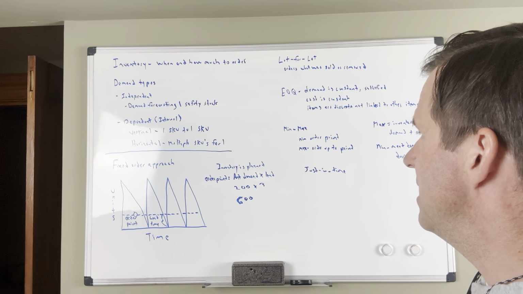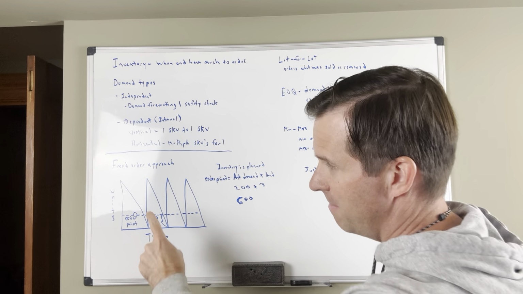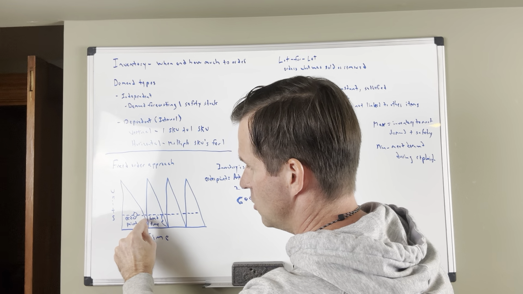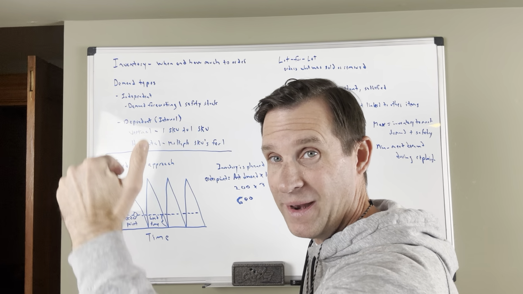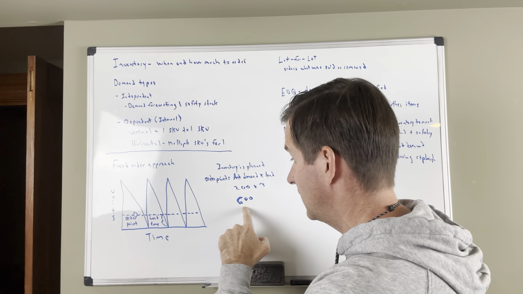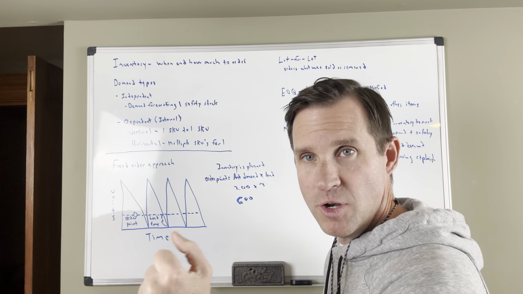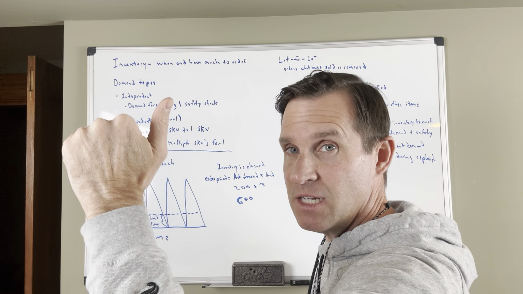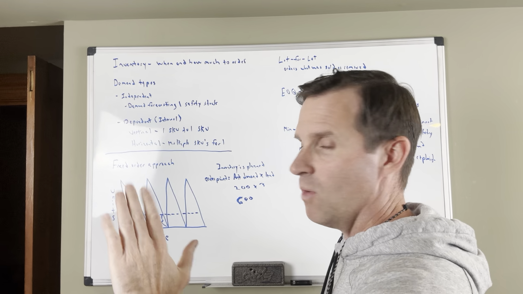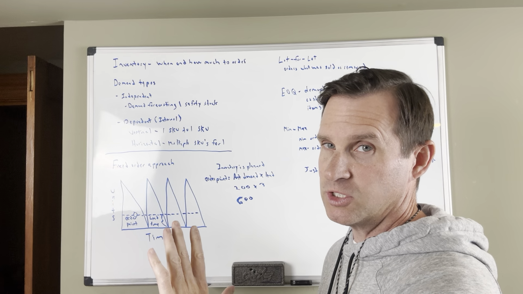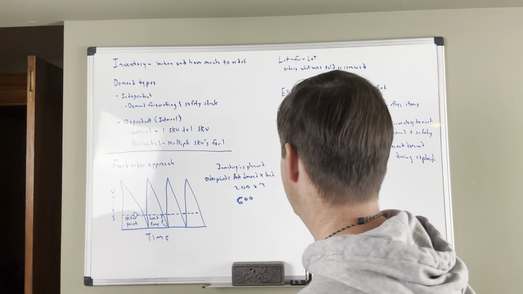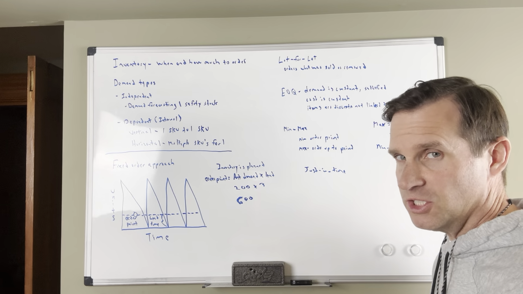Then you have min-max. And all that is, if you come back over here, you essentially put 2 dots on these lines, right? You have a minimum order point. So when it gets down to a certain level, like let's say that's 600, right? You're going to reorder. But then you have a max number where if it goes above that, you're not ordering because all of a sudden, well, wait a second, we have enough inventory, maybe sales are slowing down, we don't want to have excess inventory. So that's min-max, okay? And the last one is just in time.